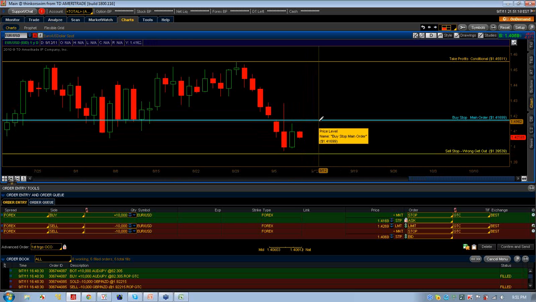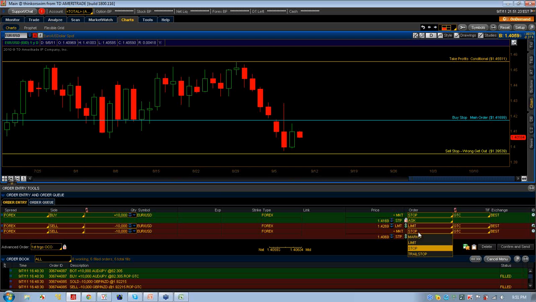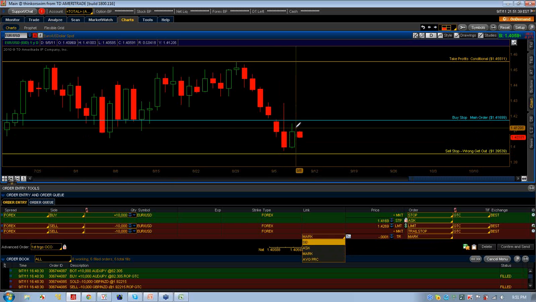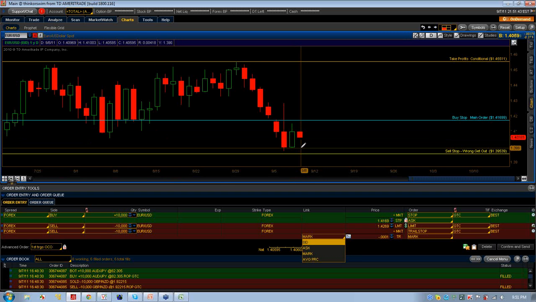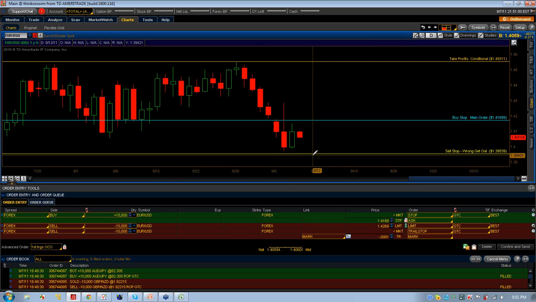So you can do like a floating order? It's called a trailing stop. See this? If I change this, see the trail stop right there? What that does is that changes it to a trailing stop. And you could change these stops to be a percentage, or a certain value. You could say, as this moves up 10 pips, I always want to move mine up 10 pips. You see what I'm saying? So you have various ways you could do that. You could do it manually, or you could set it to a trailing stop in your brokerage platform, or whichever way you want.